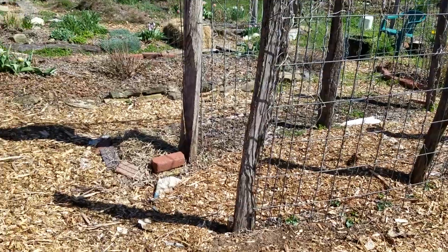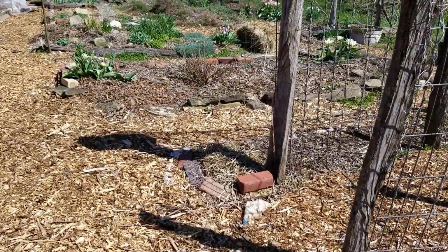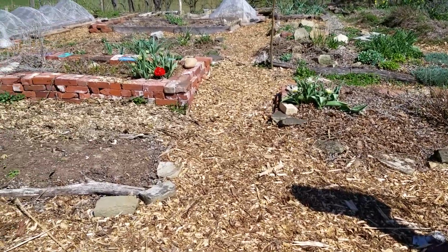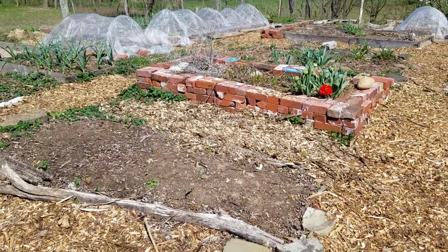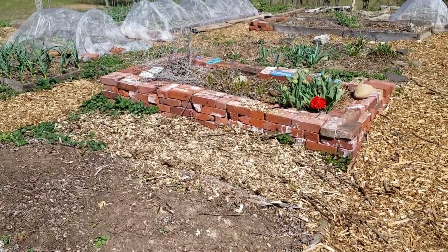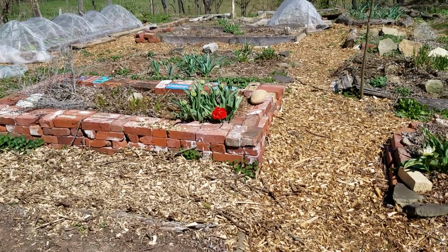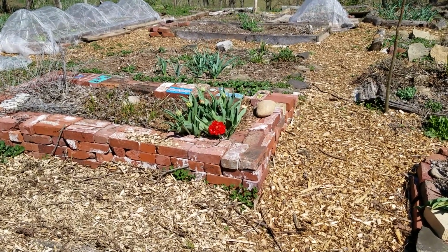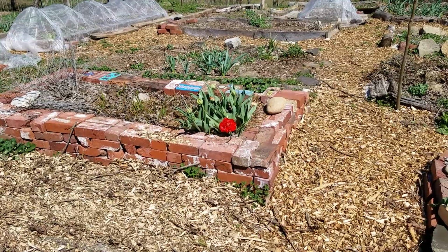So when I say raised bed, I think I might mean something different. Everybody uses that term differently. All I mean is a bed that's separated from the pathways with a little bit of an edge. That brick one comes up about a foot. I just put that in because I needed a place for plants that needed a little bit better drainage.